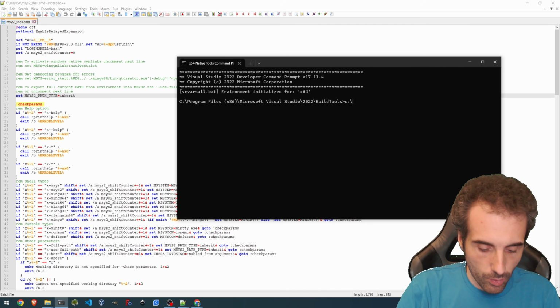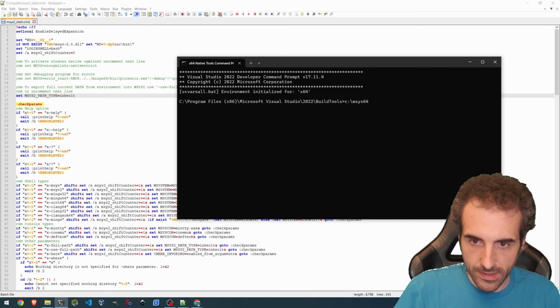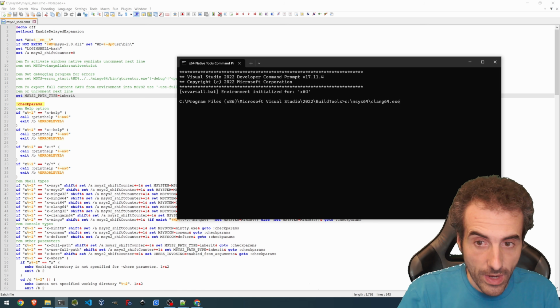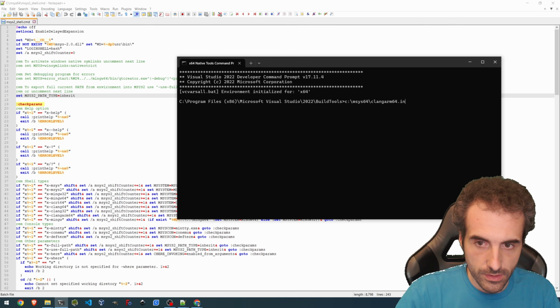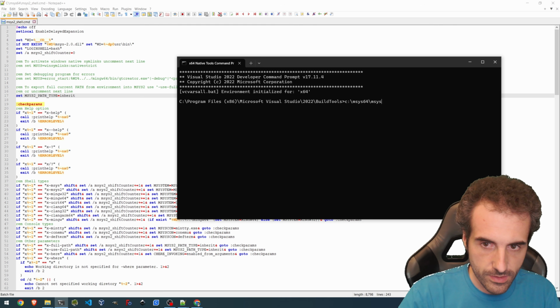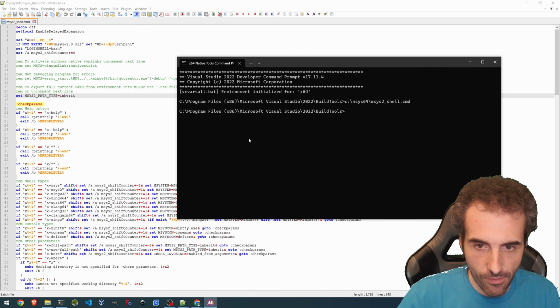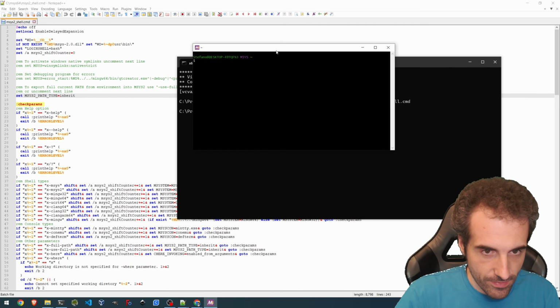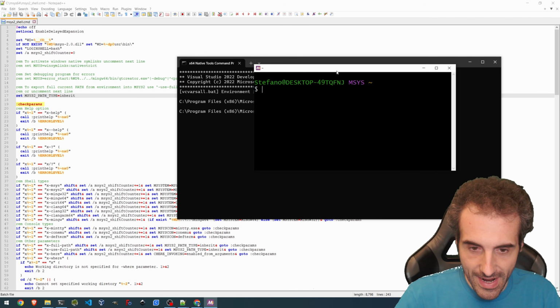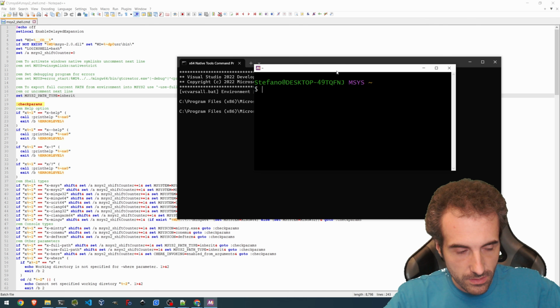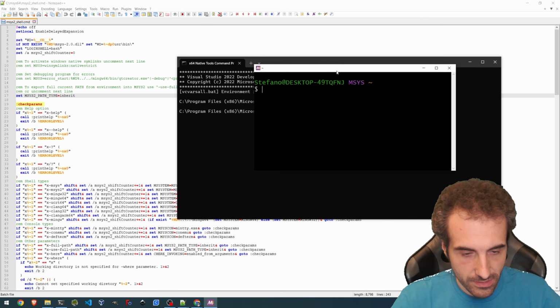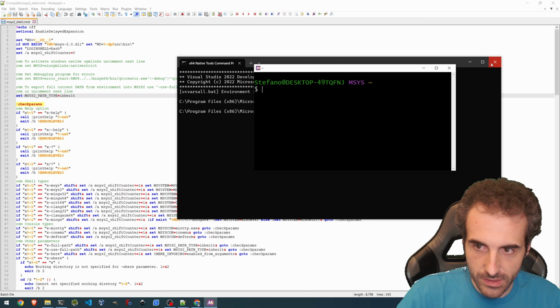Then we are opening it with, so we open the MSYS2 shell.cmd. Here now we have the environment, but this time I didn't do anything else. I only opened this and executed it using the x64 native tools command prompt.